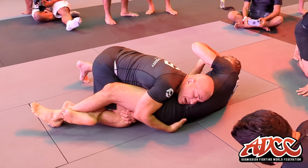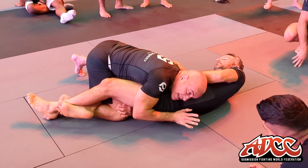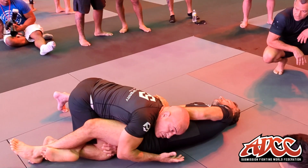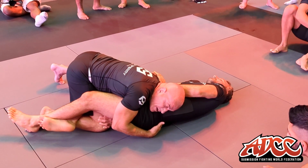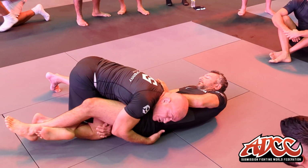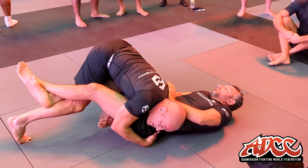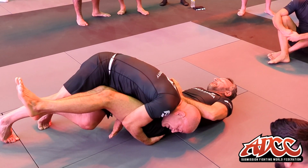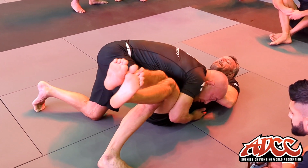Look, now that I'm here, see, he's already putting his hand there, I didn't ask him, because the pressure is there. I'm not doing anything, but it's very annoying, my shoulder on his belly button. So now look, I'm gonna tuck my toes on the floor, raise my butt, open my leg, and kick his leg. You see, when I kick his leg, now I exchange my knees, and I walk towards there.